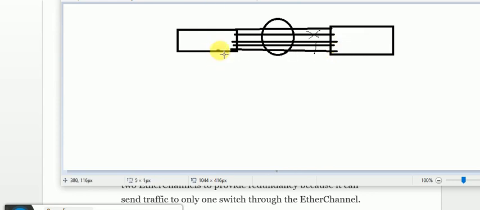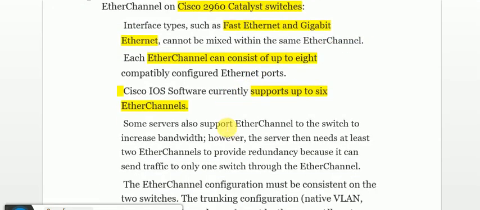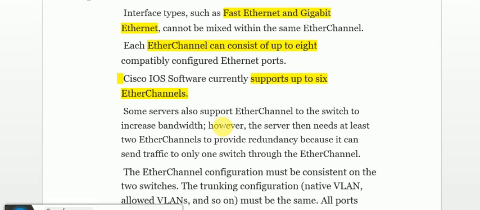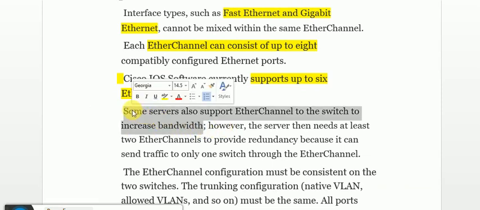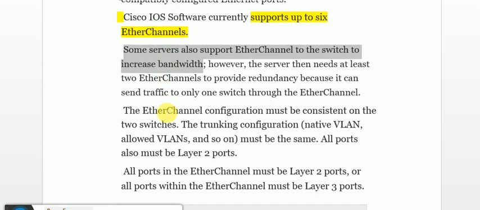Up to 6 Ethernet channels we can use, not more than 6. Ethernet channels also support switches to increase the bandwidth. For example, to send traffic between servers, if you have a server, you can use Ethernet channel to increase the bandwidth.